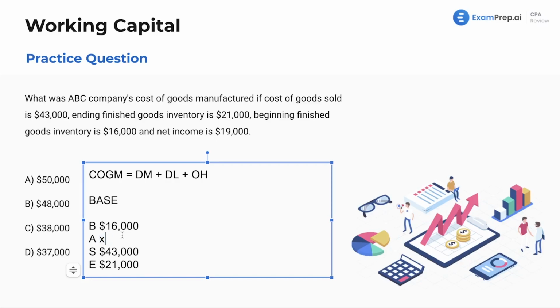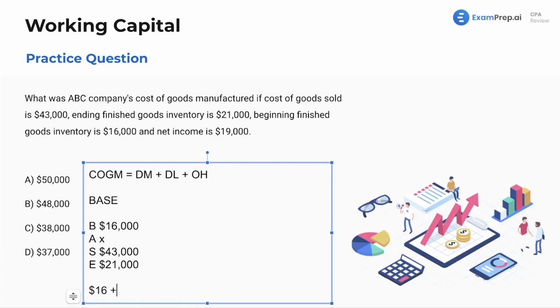Let's think about that. Step back for a second. What's sitting in your warehouse gets increased by an addition to what you make, what you manufacture. It gets reduced by what you sold, and then that gives you your ending. Simple algebra here. You're going to do a lot of algebra in this test. No worries. Get good at it. It'll give you free points in the exam. And now here I'm going to say 16 plus X minus 43 equals our ending inventory amount of 21.